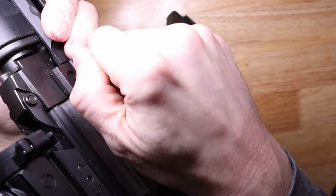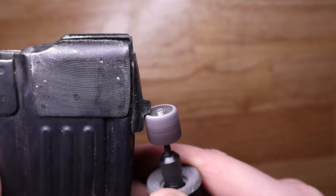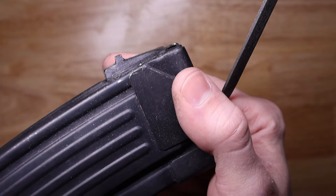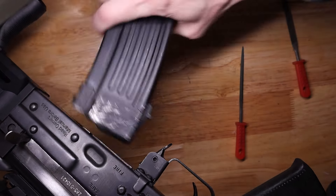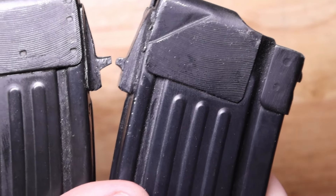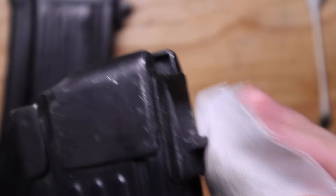I would hand cycle some rounds to make sure it would actually cycle, and that was pretty much it. Same thing with the extended magazine — it had a much shorter tooth on the back of the lug, so I was trying to be a bit more gingerly with that one. It's one of those things that's basically fitted to the rifle — you sit down with it and see if it fits, take a little bit off the edge, take a little bit off the back, and repeat until it works. After modification, the bridge is much more defined and they do lock in. I hit it with a little bit of cold blue just to cover up the bare steel, which is better than nothing.